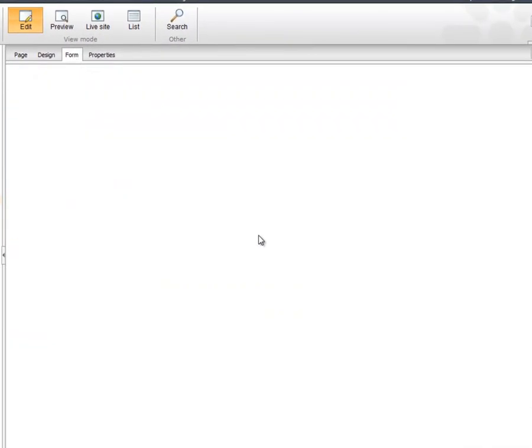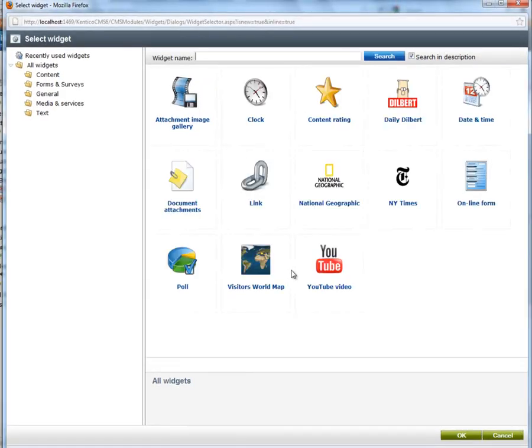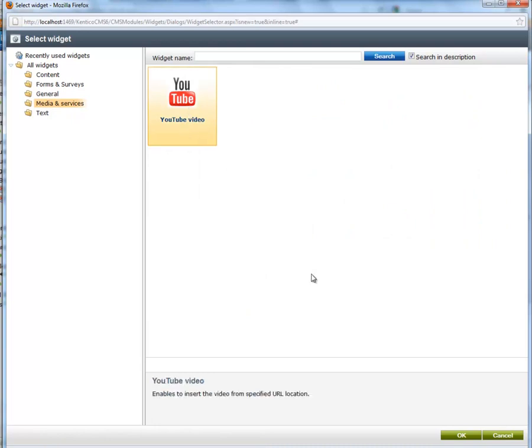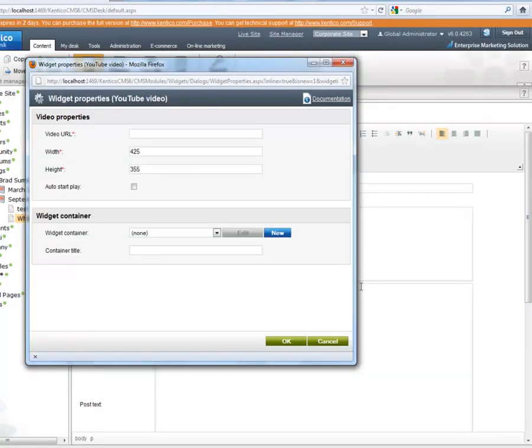We'll go ahead and edit it on our form, and then we're going to select to add a widget. And you'll notice that we now have our media services available, and our YouTube widget web part is now available. So if we select it, we can go ahead and add it in.